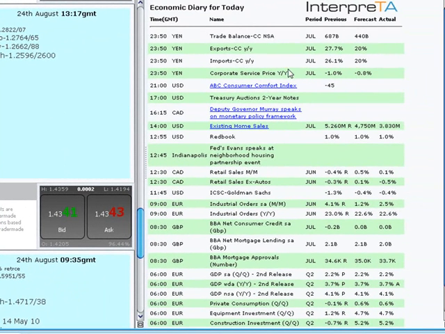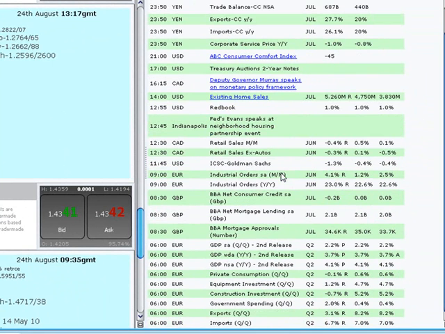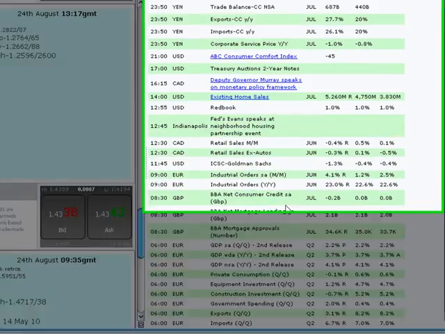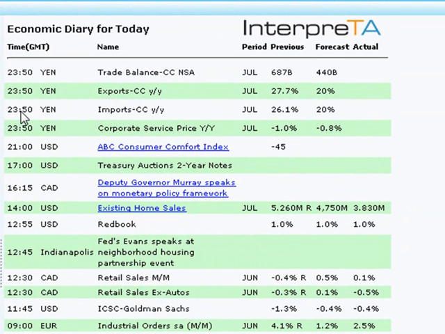And on the right hand side column we have the economic diary for today. This updates every day. It updates during the course of the day. So we can see the earliest events are at the bottom and the latest events are at the top. These events here have not yet occurred, so therefore there's no actual column. However, these events here have occurred and they've been updated. So for example, the Canadian retail sales month on month for June: the previous period was down 0.4%, it was forecast to be up 0.5%, but was only up 0.1% in the end.